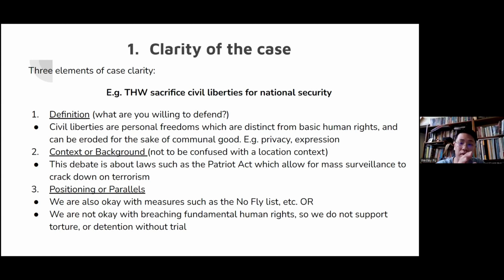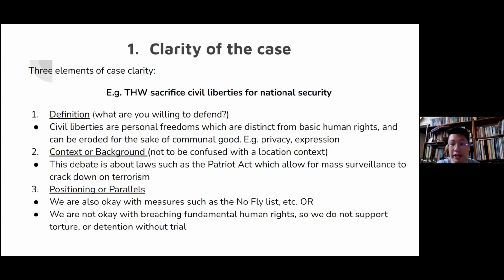And this is where you are clear in the debate about what you want to talk about and what conversations are not and should not be part of the debate. And this is very important when you do case setup and case direction, because if you don't do this, what oftentimes happens is you get yourself forced into defending things that are really hard to defend.